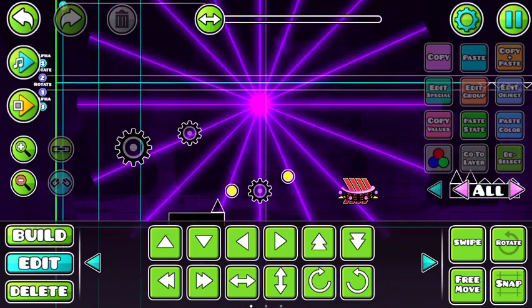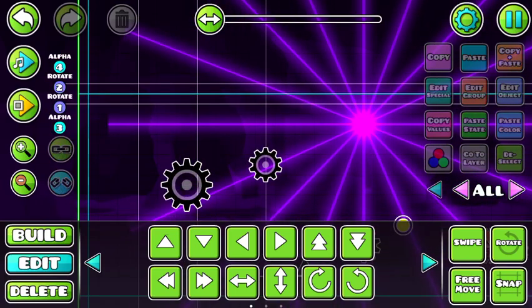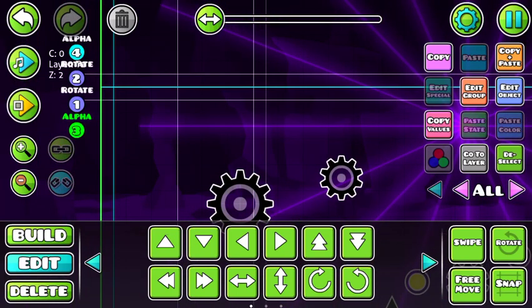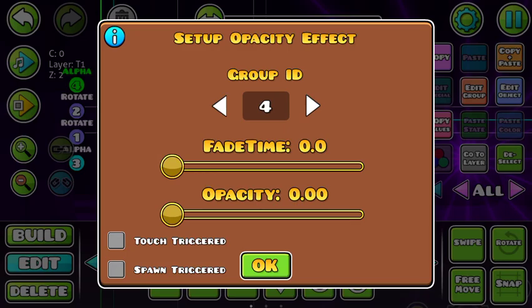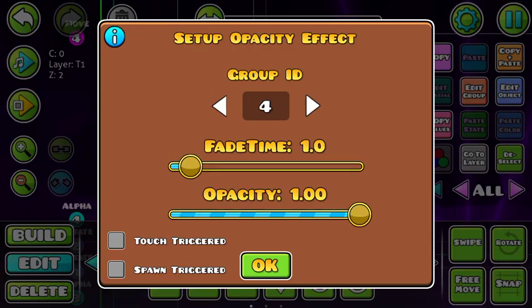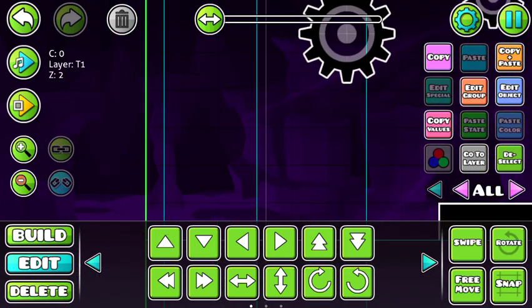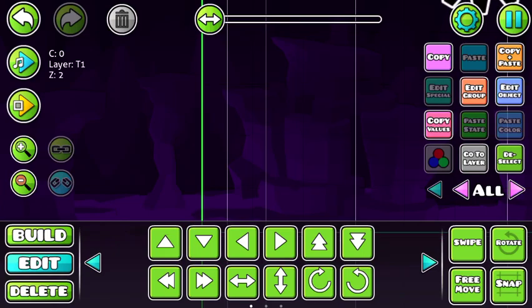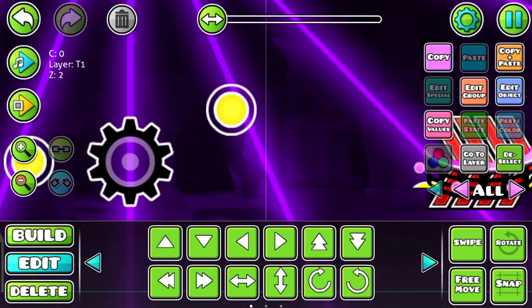Okay, so what I've done here with all the triggers is, this trigger makes the centerpiece invisible. This trigger makes the first cog turn one direction. This makes it turn the other direction. This makes the entire thing invisible at the start. This makes the entire thing slowly fade in. So as you can see, the entire structure is invisible at the start of the level, and it slowly fades into being, full strength.